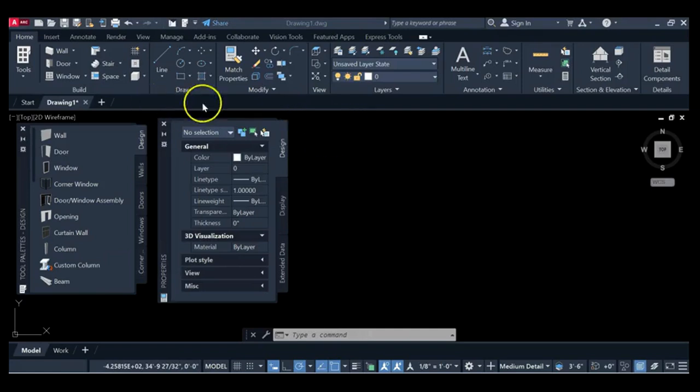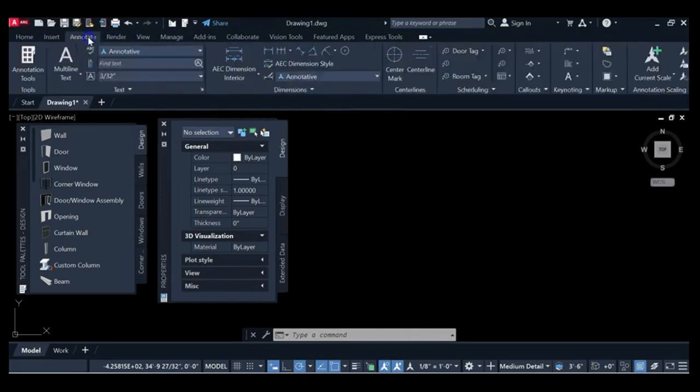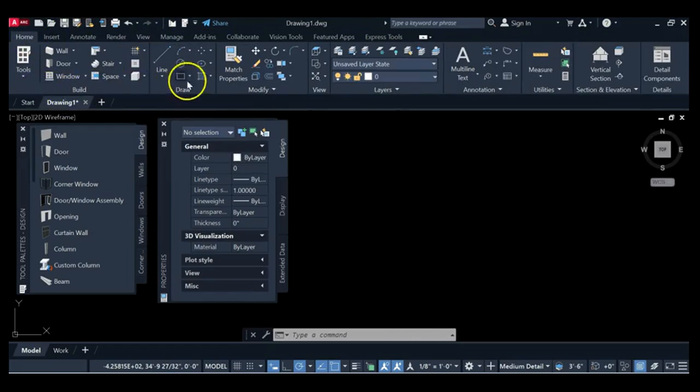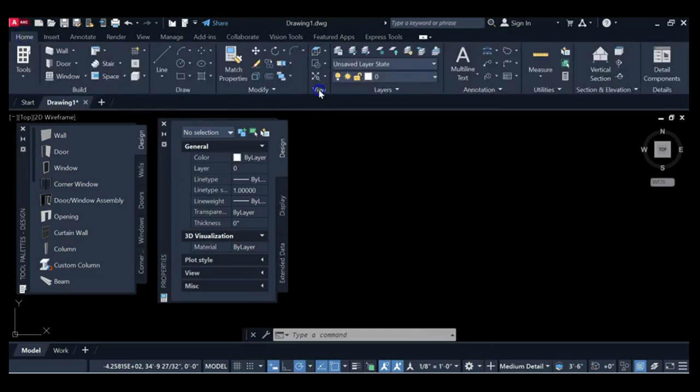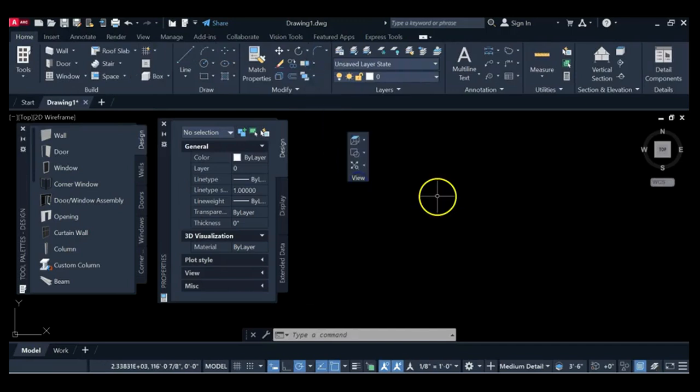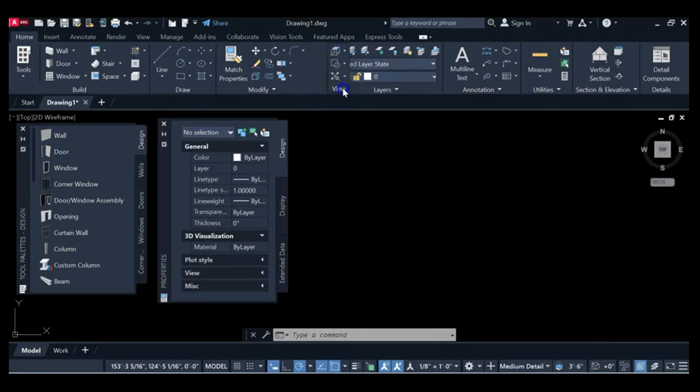Another option is to dock toolbars. We will most likely leave most of our toolbars in the places that they are. The interface shows many tabs across the top of our AutoCAD system. Within the Home tab, you can see that we'll be using View a lot. If I select Insert, I can't see that View ribbon anymore. If I single left click and hold on the word View, I can undock that toolbar or ribbon. If I single left click and hold, I can place it anywhere back underneath the Home tab that I want.